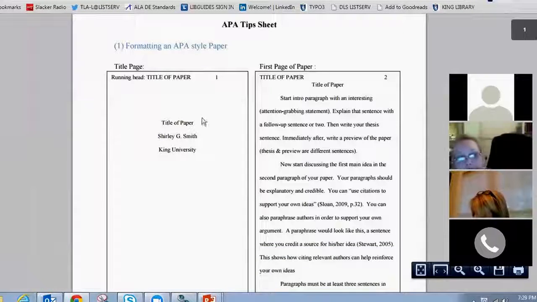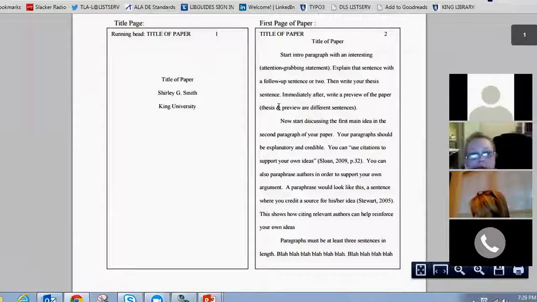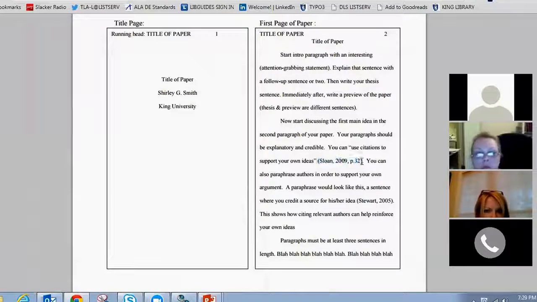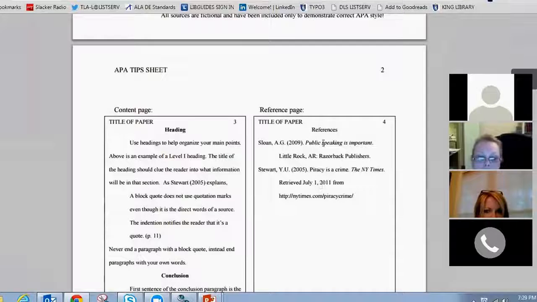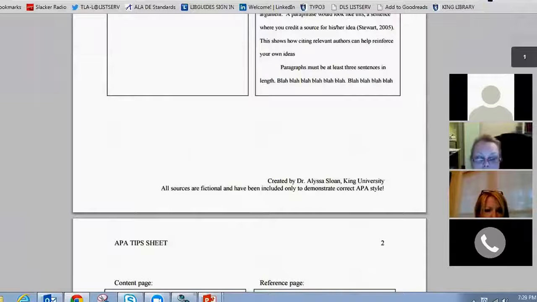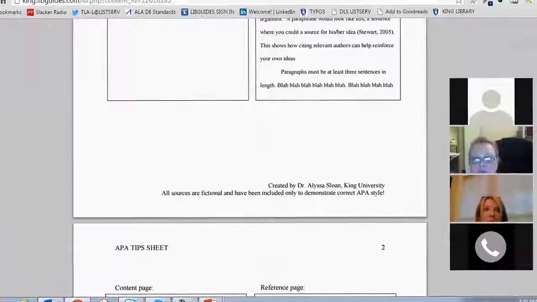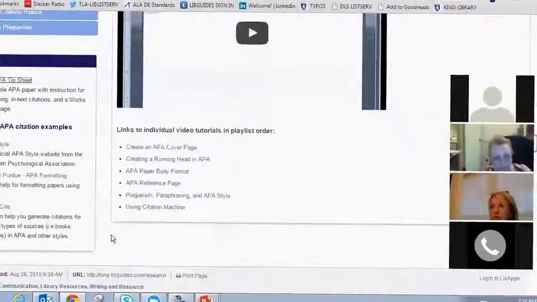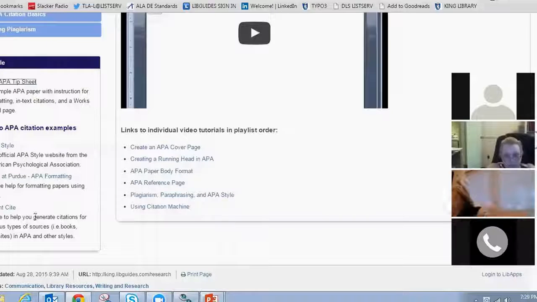It shows you how to set up the title page, how to format in-text citations, and how to cite different types of sources in the works cited page. You can download a copy of this, and if you're not sure how to do APA, I really recommend using this guide.